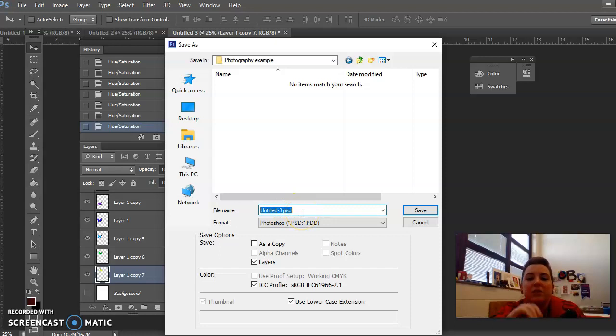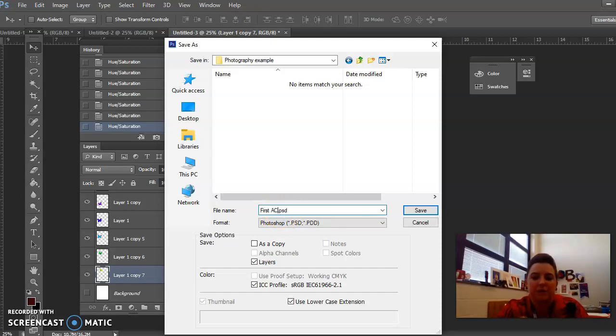When you save as a PSD, you are saving this entire document so you can continue to edit it. You can come back tomorrow or years from now and still be able to work, tweak, add, delete if you save it as a PSD file. Now, PSDs are very large files, but I am someone who likes to continually work on things and get frustrated when I can't do that. So if you want, you can save it as a PSD. I would title it, boop. Come on, baby.